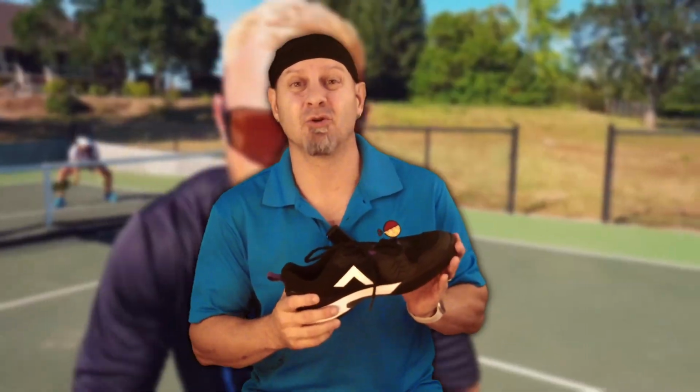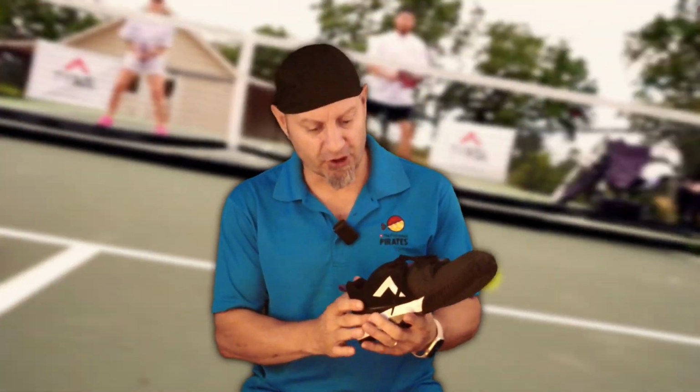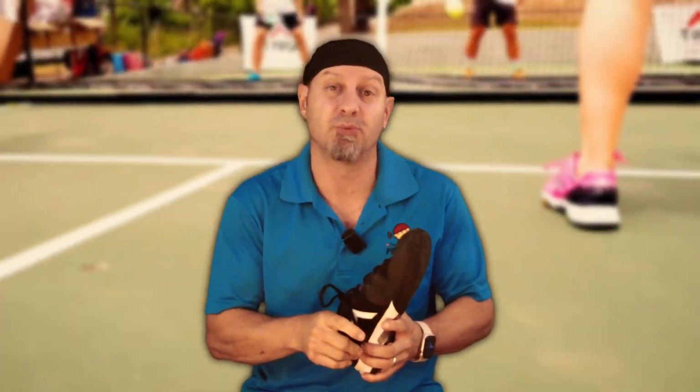One of the most important things to take care of while you're at a tournament is your feet. And so I love these Tyrol Velocity shoes. These are my new shoes from Tyrol. They are great for those of us that need inserts in their shoes. So it's a very stiff bottom. You can put inserts in the bottom that will give you some support.